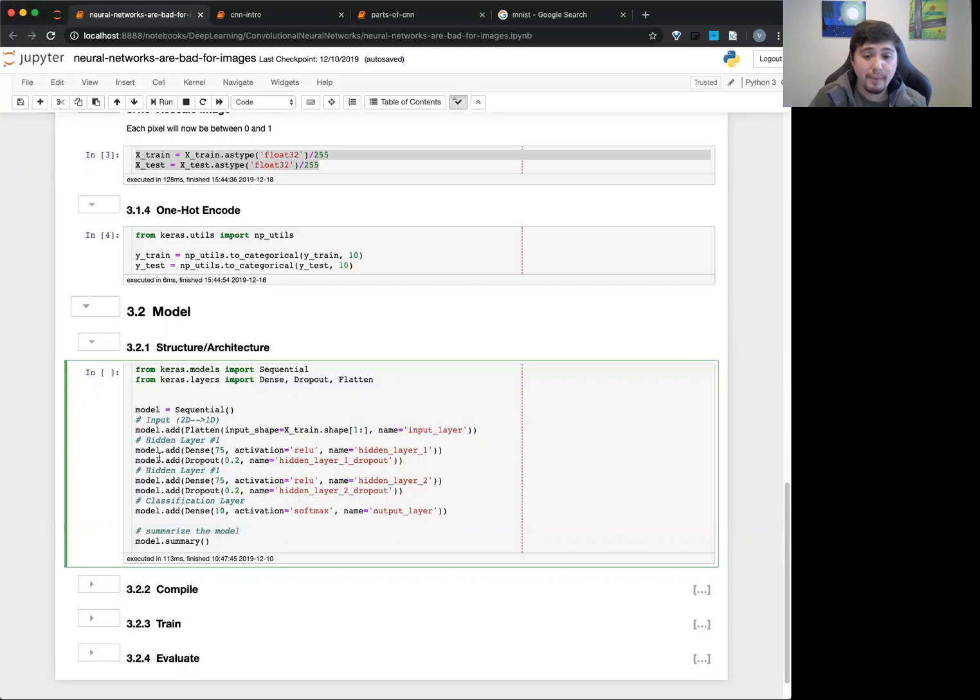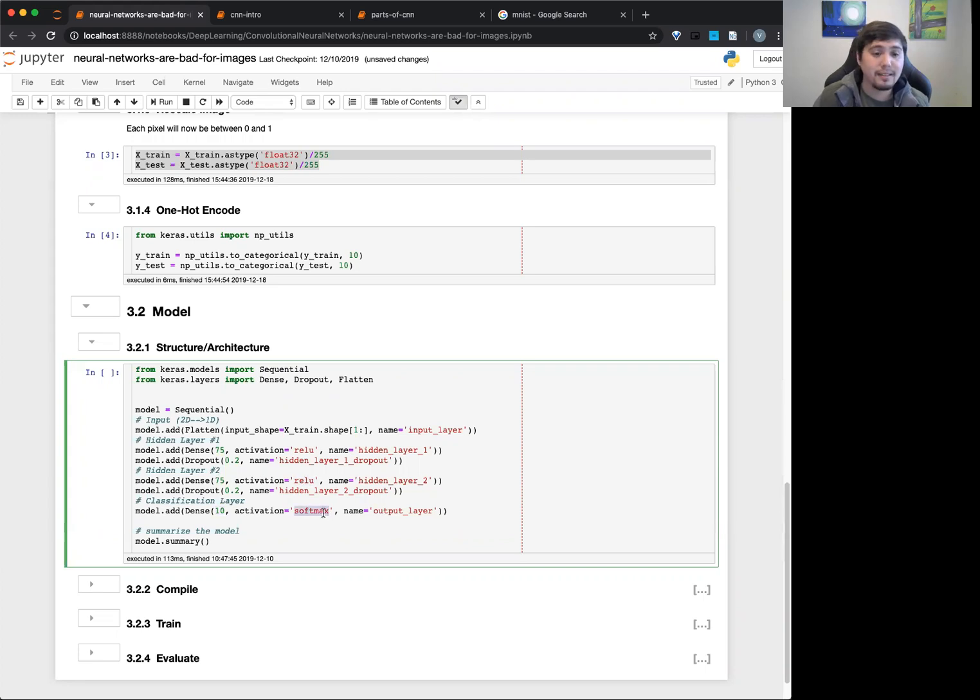You can see here I have my hidden layer. In this case, my hidden layer is going to have 75 neurons. Note that I have ReLU right here, and I'm naming it. Look at how I added a dropout layer with a 20% chance of each neuron not being used that round. Then I have my next layer, which should be hidden layer number 2, but that's fine. Hidden layer number 2 with 75 as well, activation ReLU, dropout, and so on. And then my classification layer, which is my output layer. That's going to be 10 different classes with activation softmax.